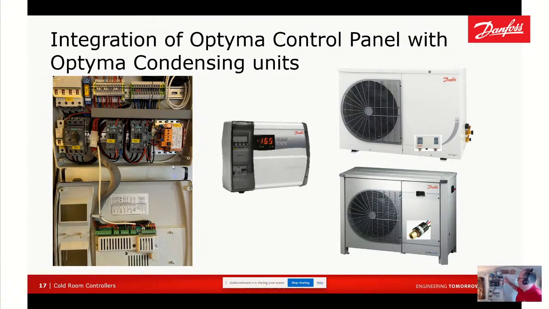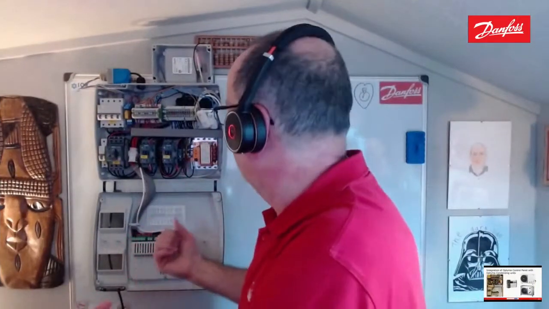So yeah, that is our little control panel that I've built. And when we talk about the functionality of things, basically what I've done on here is I've put a door switch in. Now it says D for door. And again, this is a Danfoss control panel. It could be anybody's control panel. If we click the door switch, basically we shut off the refrigeration, which I like, because if the door is open, we're not putting all that moisture that's coming in through the door onto the evaporators. So we're not causing extra work for the refrigeration system, extra work for the defrost system, things like that. So a door switch is always a good idea.